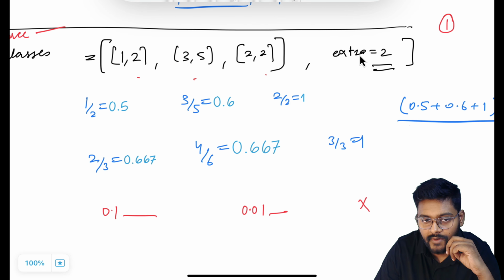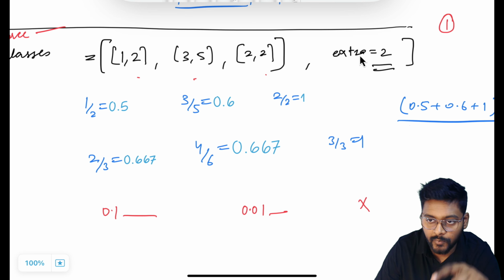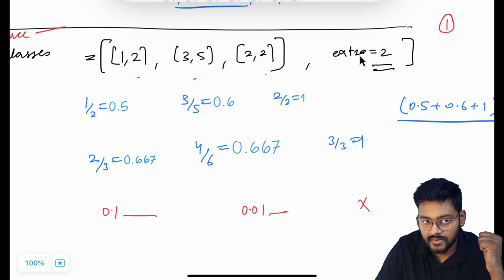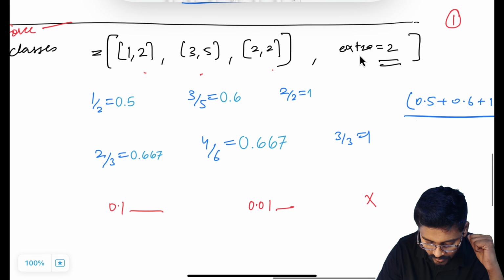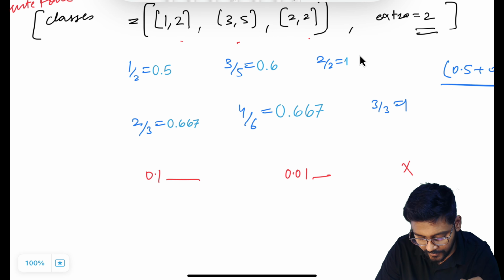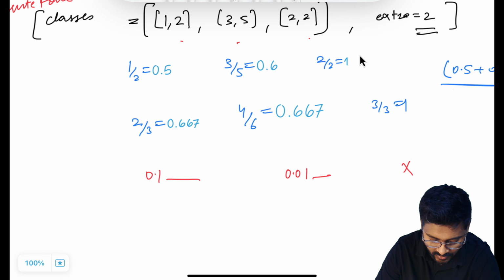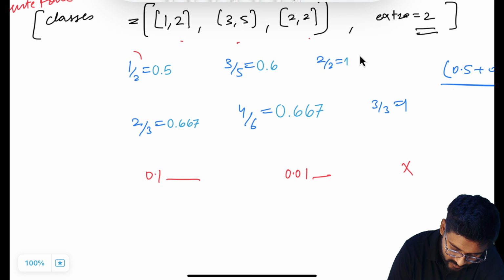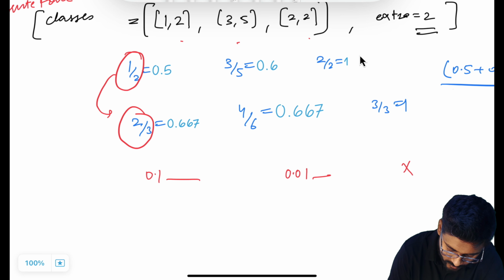Now you may say, why don't we just directly assign both the extra students to the first class, class 1? No, we cannot do so, because in every step when we are including one brilliant student, both the values are getting changed now. Both passing students and total number of students are getting changed. So we cannot directly commit it. Initially it was 1 by 2, then it became 2 by 3.